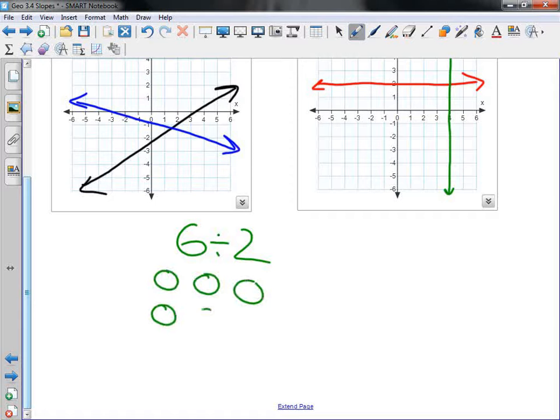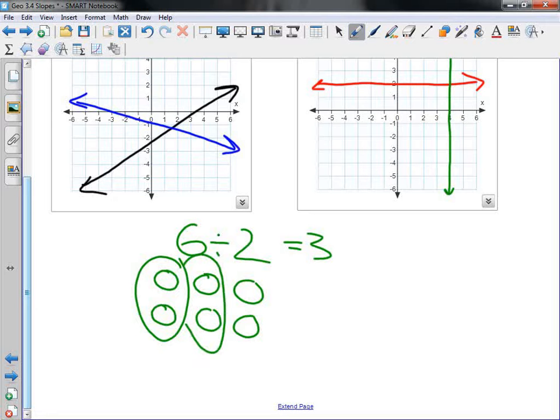Okay, so if I do 6 divided by 2, you guys know 6 divided by 2 is 3. One way people think about division is if I took 6 objects right here, I'm going to take away 2 at a time and share them with you guys and see how many people I share with. So I'm going to take away these 2, because I'm taking away groups of 2. I'm going to share those 2 with Jose. I'm going to take away this middle 2, and I'm going to share with Abel. And then I'm going to take away the last 2, and I'm going to share with Katie.